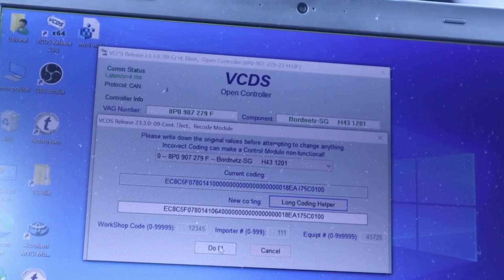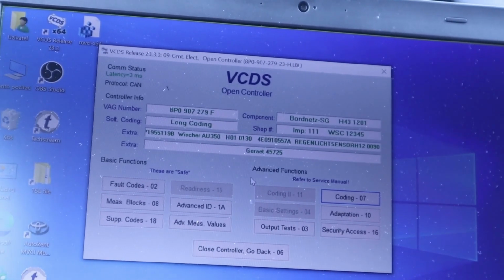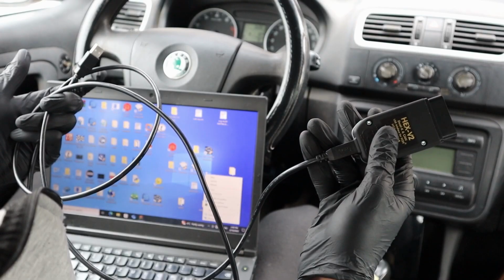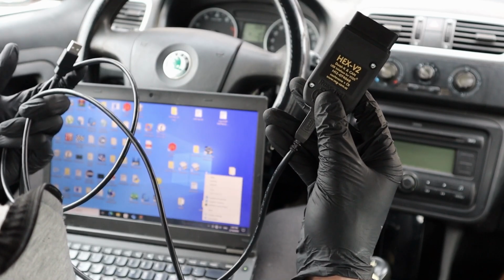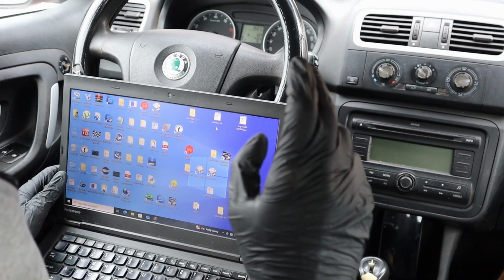Community is really strong for VCDS. So if you don't mind using laptop, I suggest getting this. Now you can also get OEM version, but that will be about $500. So with this one, you are getting it cheaper, but you have to disable antivirus when you are installing. So if you want to use this, I suggest getting separate old laptop, buy some refurbished old laptop for $100, and you can use it without worrying.